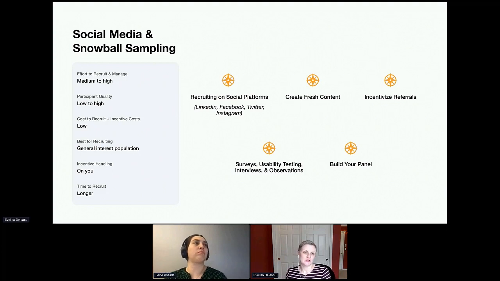This method for recruiting is good for a lot of different types of user research methods. So it gives you a lot of diversity. And this is also a good way to begin building your own participant panel, where you're taking people's name, contact information, some characteristics, and begin to build your own database that you can reuse later for future studies if you need those types of participants again. So that's one of the low cost and easy channels to begin utilizing for your research recruitment.